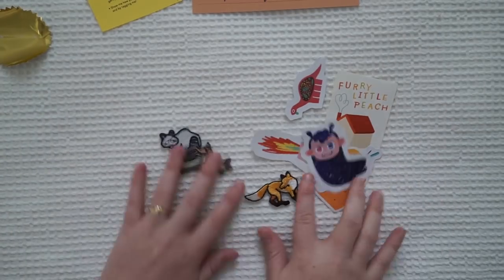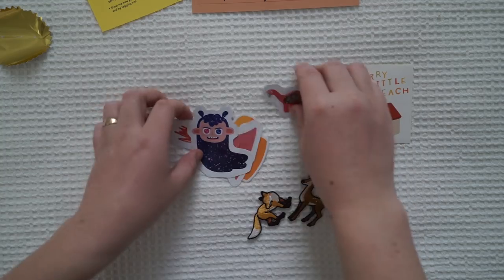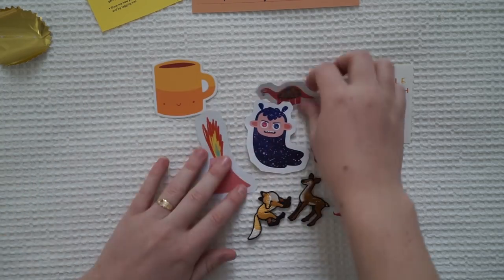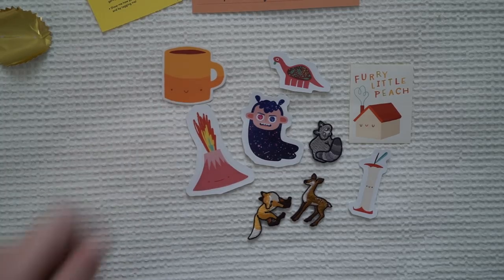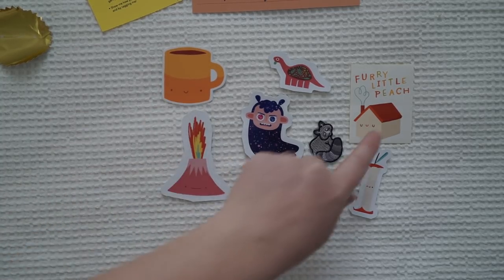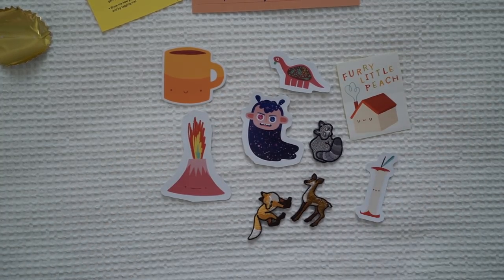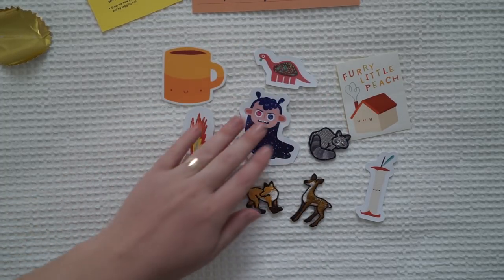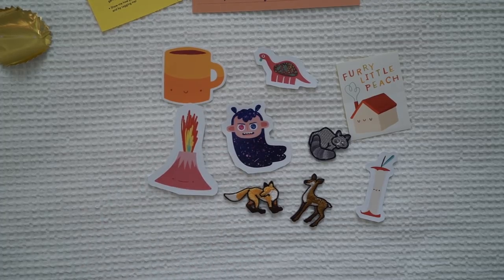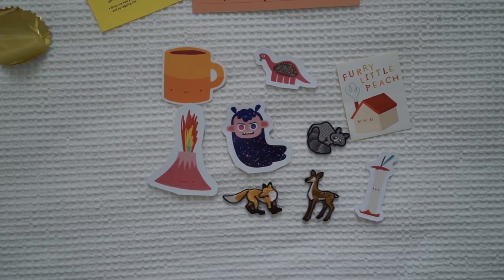I love her designs. I was following her on Instagram and I saw that she'd created some new stickers that I absolutely wanted. I just thought they were so cute. Look at this one with his little face. They've all got little faces. And she's even got a sticker, I think it's like a little business card sticker. And then she gave me these ones for free, which I thought was so kind. I don't even know if she knows that I've been following her on Instagram. I didn't even say anything. And she put these in for me for free. So I thought that was so lovely. So thank you so much for giving me those goodies.